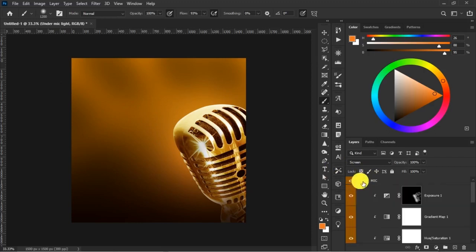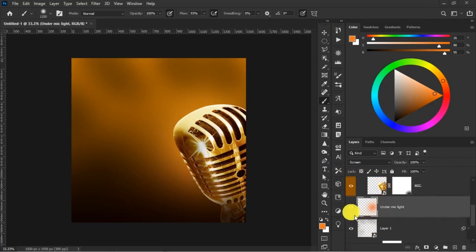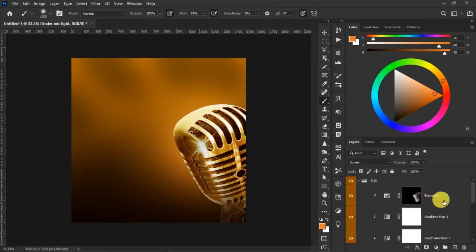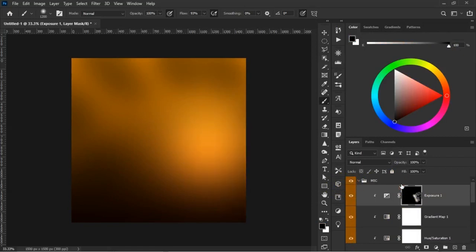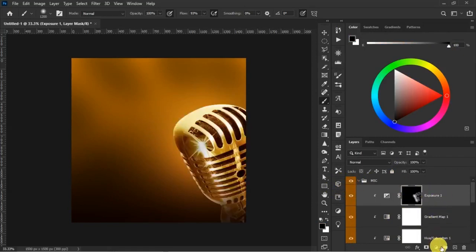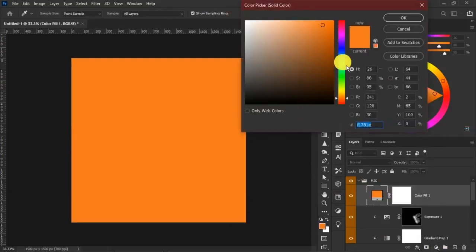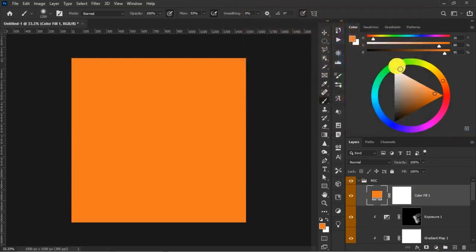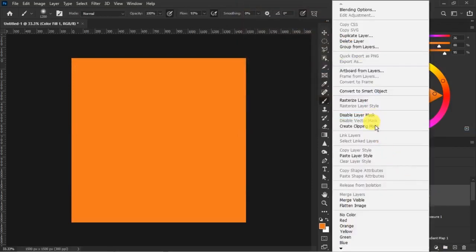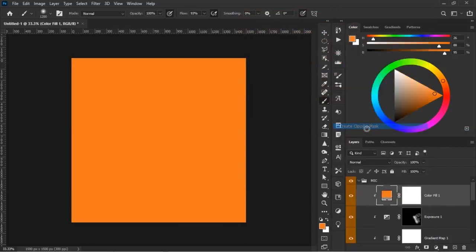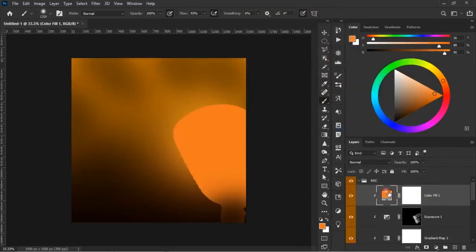Okay, so we'll do something different. We want this light, the light we just placed under our mic, to also affect our mic, so everything will be in tune, in sync. Remember the color code we used. Coming to the mic layer, the top level group, you click this and click Solid Color. Then I think that's the exact color that's there. Yes, F178. So hit OK. That's nice, and just right click and say Create Clipping Mask. Now click there back.